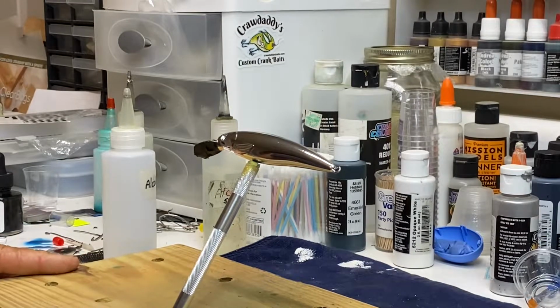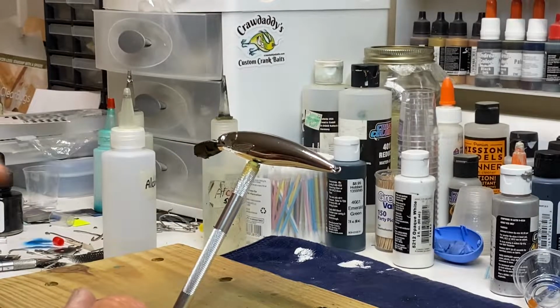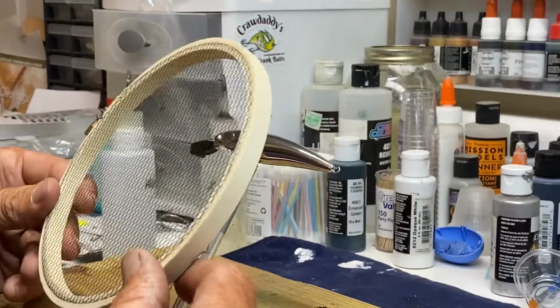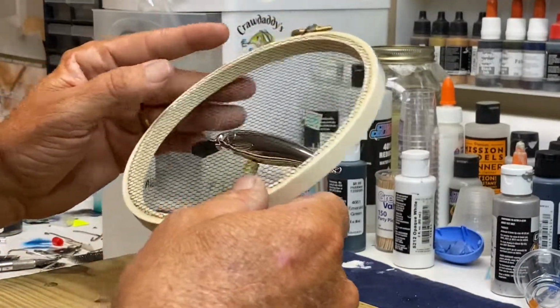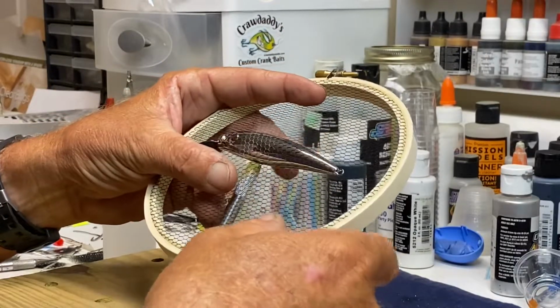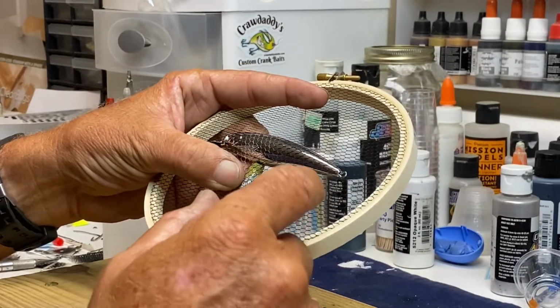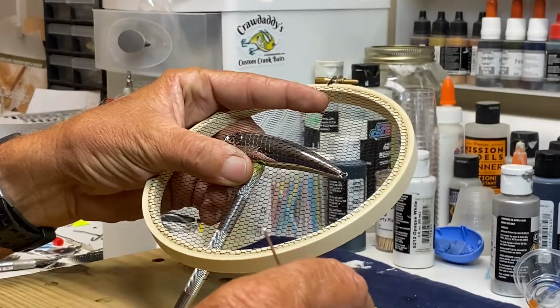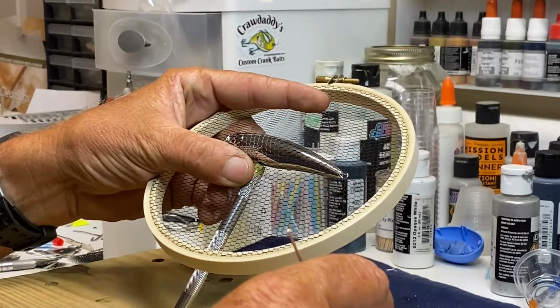Tonight I'm just going to paint a basic chrome and black jerkbait. I've got my netting here. I'm just going to place it over where I want it. It's pretty slick, so you really just have to be careful not moving it. Got some black ink.